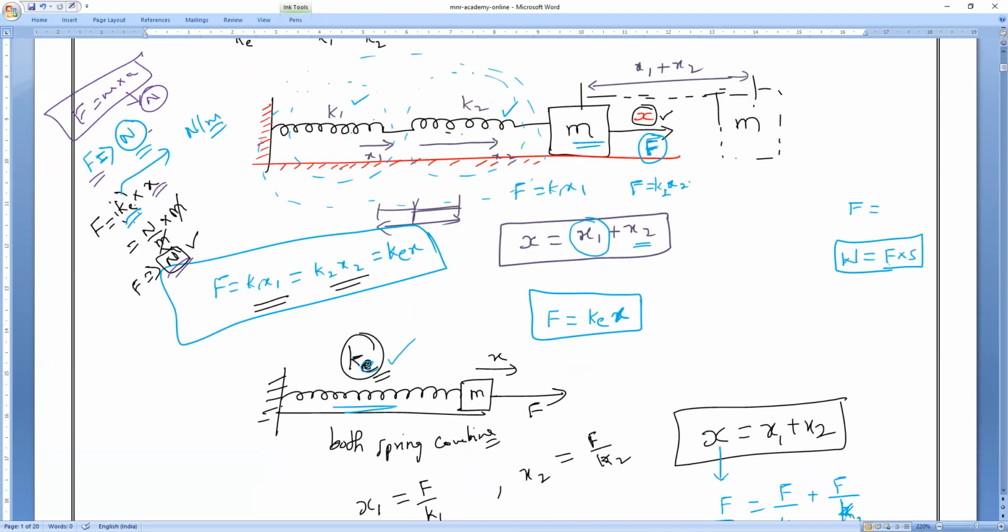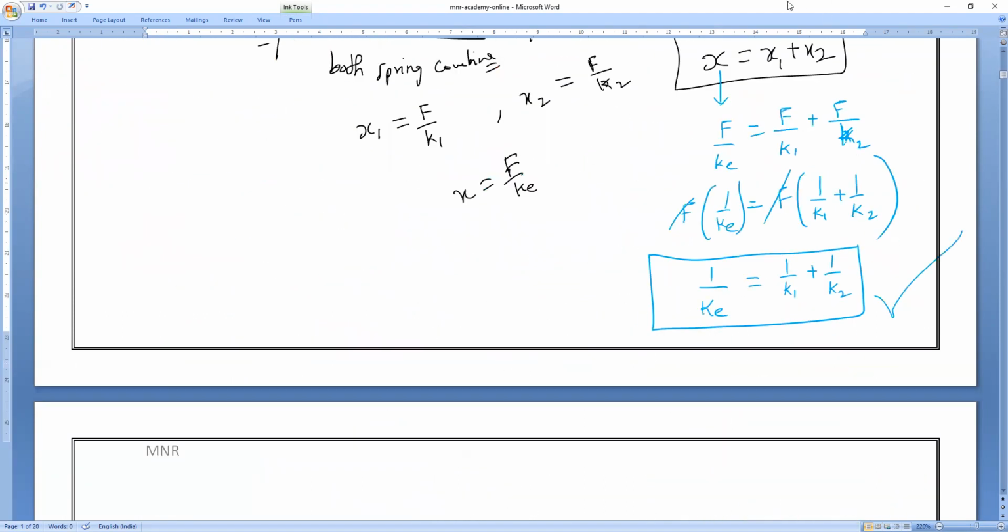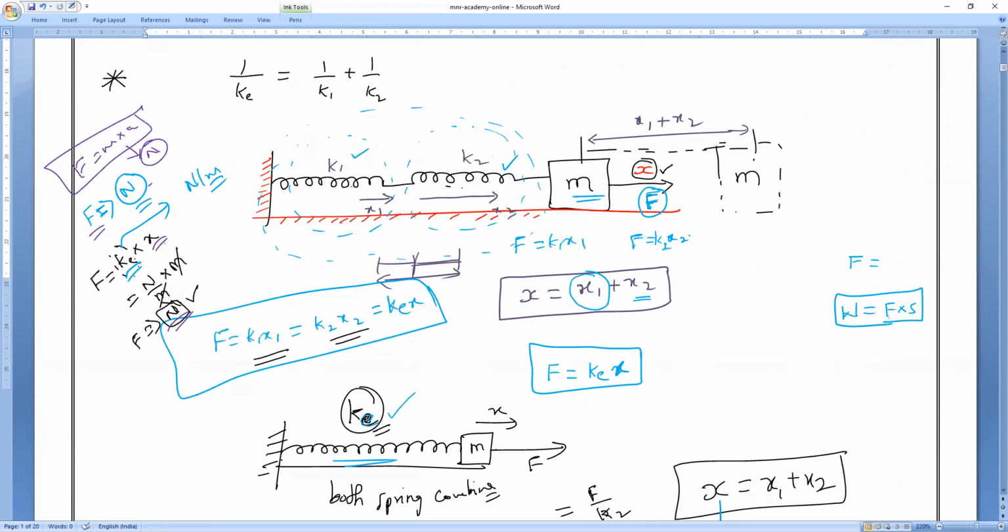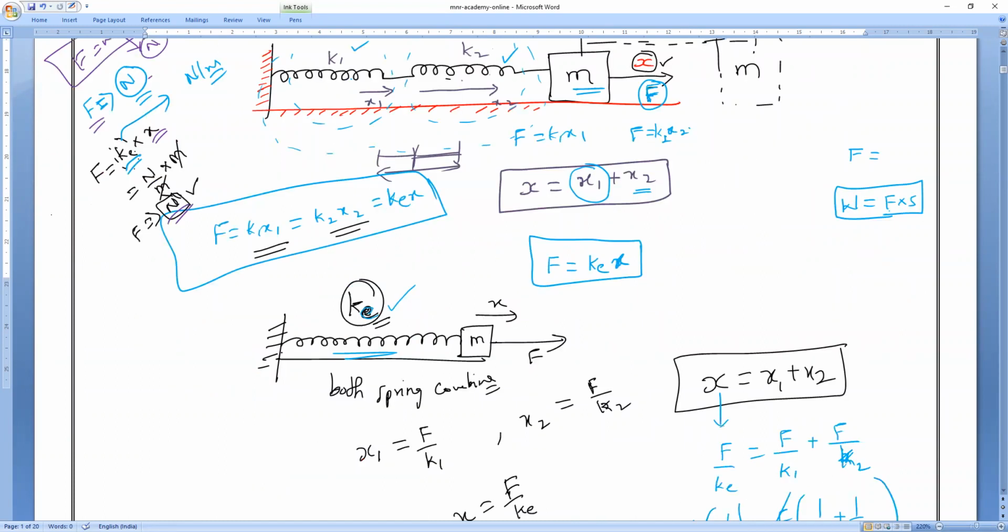So force is exerting uniformly, equally. So F is equal to K1 X1, F is equal to K2 X2, or if you consider the whole as a single spring, F is equal to K into X. That's all you have to remember. I hope everybody understands this derivation. Pradosh, are you listening or not? You should always verify the units of whatever formula you're writing. Don't think that force is always mass into acceleration; spring constant into displacement is also force only. That is what you have to write. Once it is completed, tell me, we will go with the parallel connection.